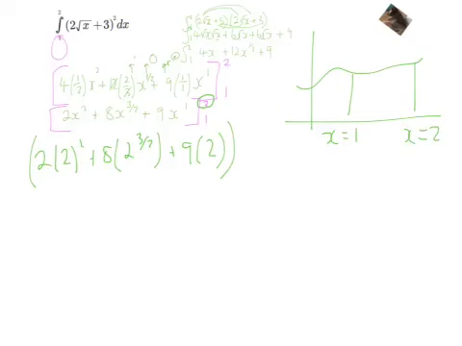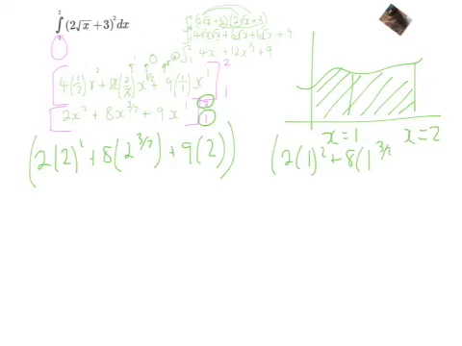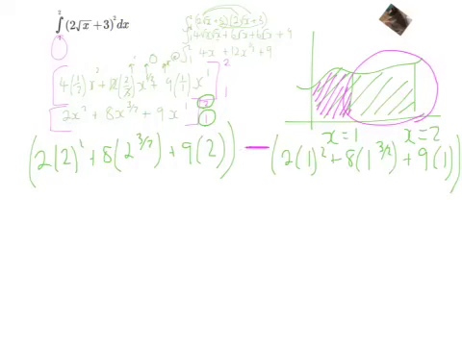That's going to give me the area all the way up to here. Okay, so that's going to give me that bit. And then we're going to feed the 1 in. So let's feed the 1 in. 2 lots of 1 squared plus 8 lots of 1 to the 3 over 2 plus 9 lots of 1, close curly bracket. And of course, if I feed the 1 in, that's going to give me the area up to there. So the area that I want is found by me subtracting them.